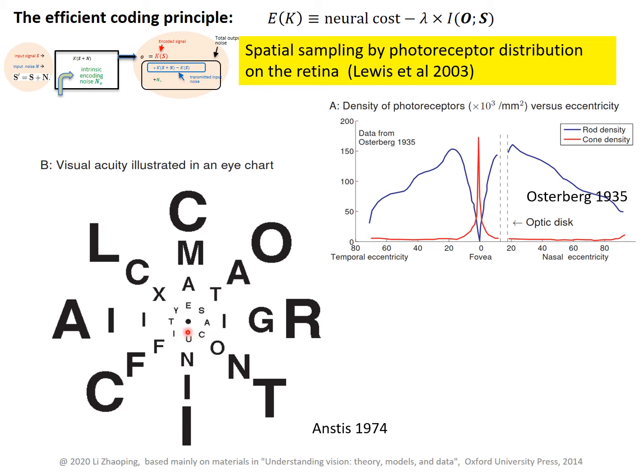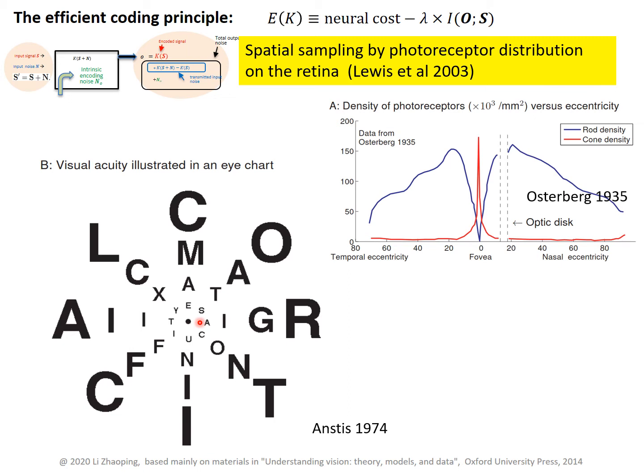So how do you do that? You fixate your eye gaze at this center dot, okay? Try not to move your eyes, no cheating, fixate there. And then try to see each letter without moving your eyes. If your vision is kind of average, you should see that each letter is equally legible or equally clear to you. So for the letters near the center, they are very clear to you, even though they're very small. But for the letters far away in the periphery, okay, keep fixating here, they have just about the same legibility. If they become smaller, you may not be able to read them so well, okay?